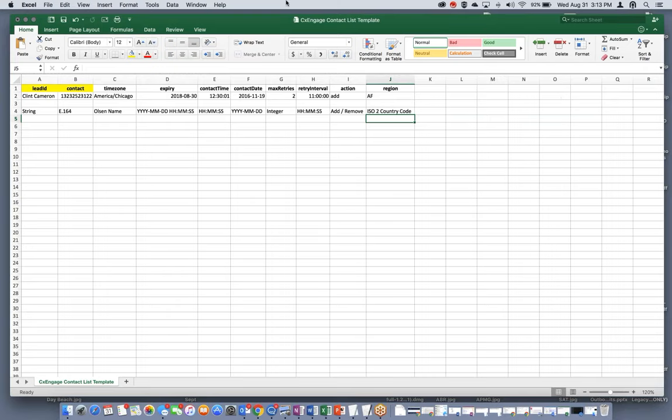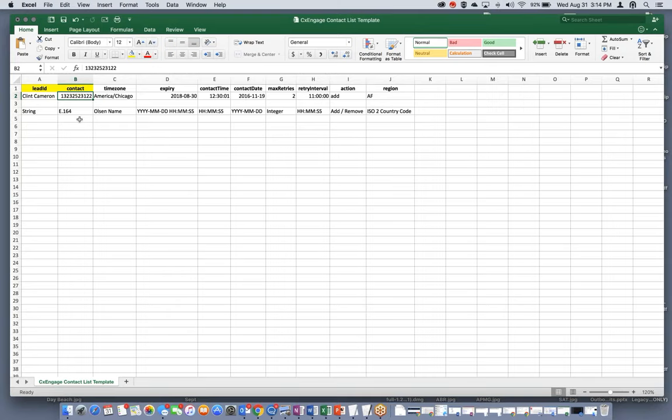So the starting point is a CSV file. That's the format we need here, comma-separated values. I've already pulled up a template and added a couple of visual cues. As you can see, we have A through J columns, starting with the first column, lead ID. I have that highlighted in yellow to indicate that it is a required field. It's a simple string, so that's where you're going to enter typically the person's name, whatever your contact's name is, but you can use any string you want there.